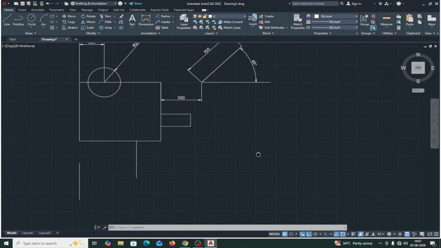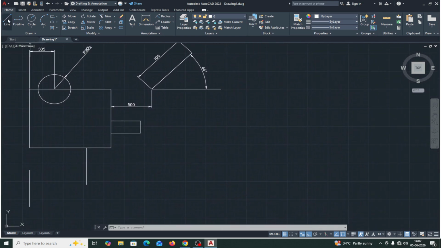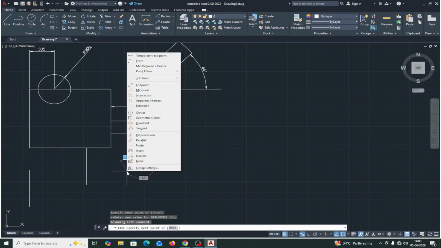Okay. Again I show you. Suppose this is a line. I want to draw a line from somewhere parallel to this line. How? I take a line here and first click in the graphic area, anywhere from where you want to draw the parallel line. Click here, click here, click here. Now I want to draw a line parallel to this line. So I am pressing shift key, right click, and take the parallel line, parallel.